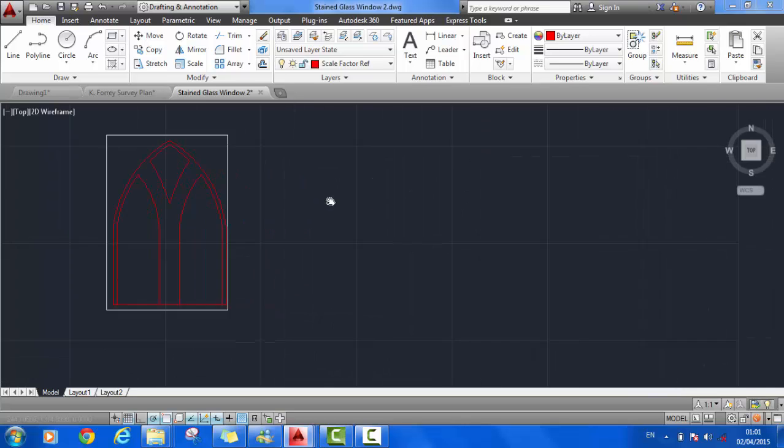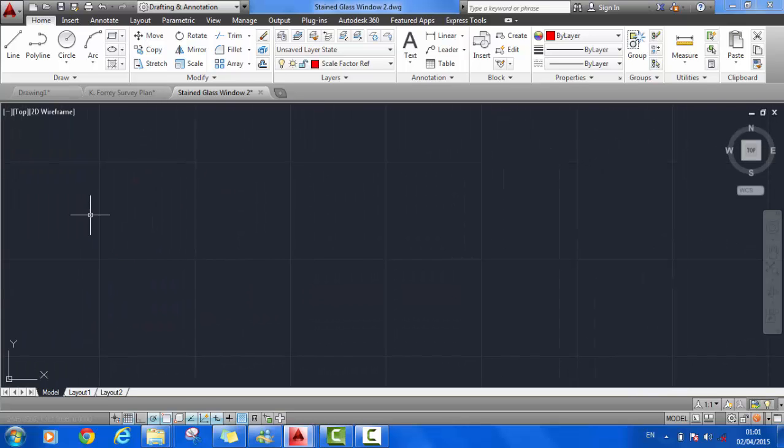So to show you how to do this, if you have an image saved of your stained glass window from a picture taken from primary research or a picture taken from the internet, save that picture in a file in your computer, know where that file is.